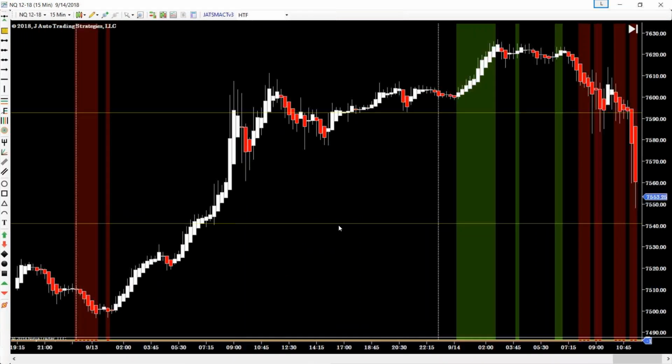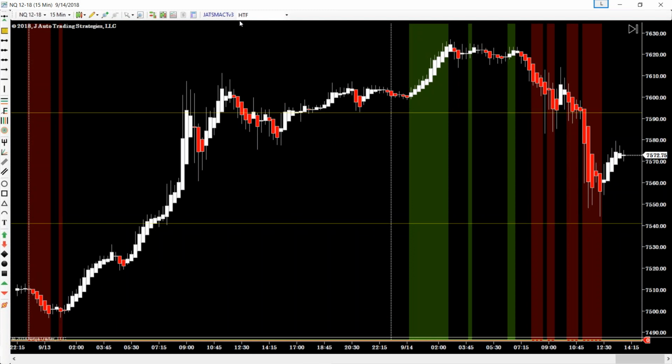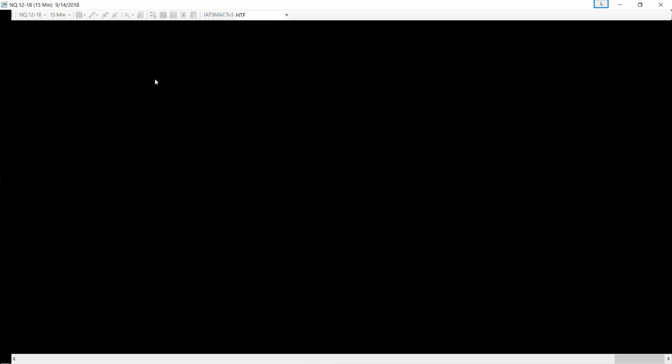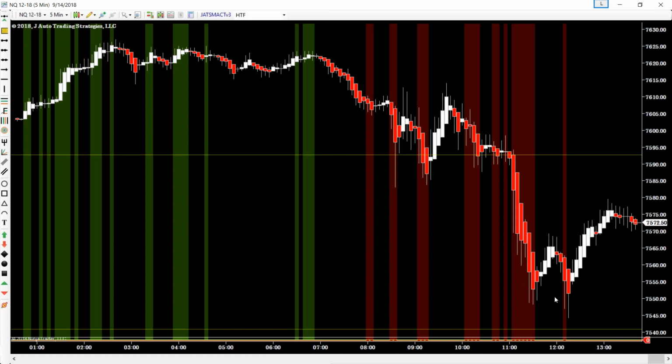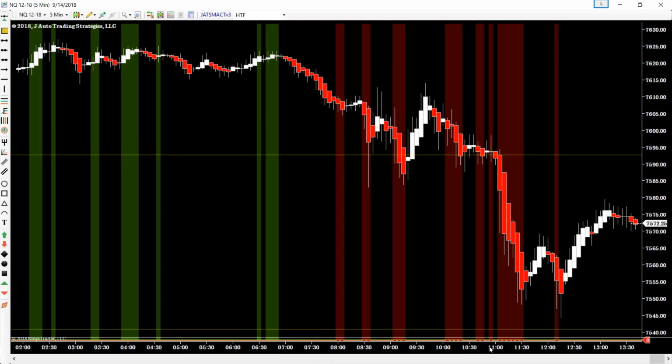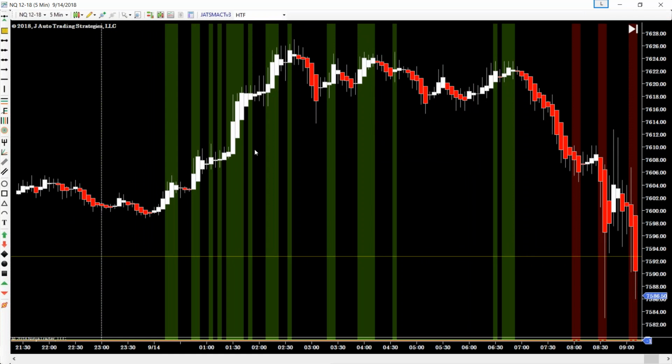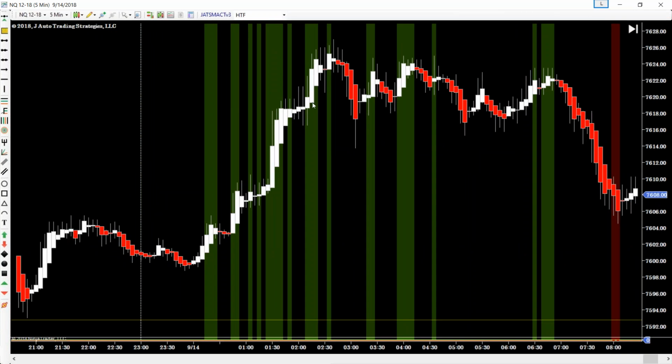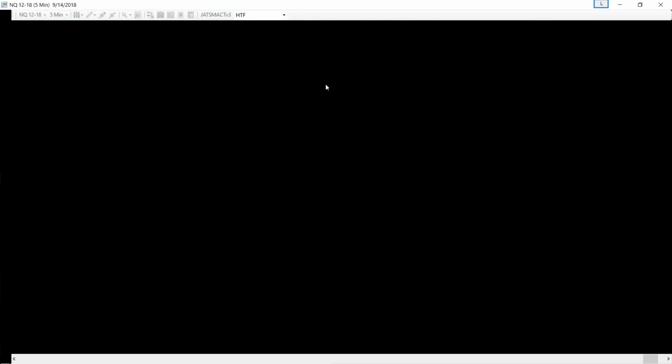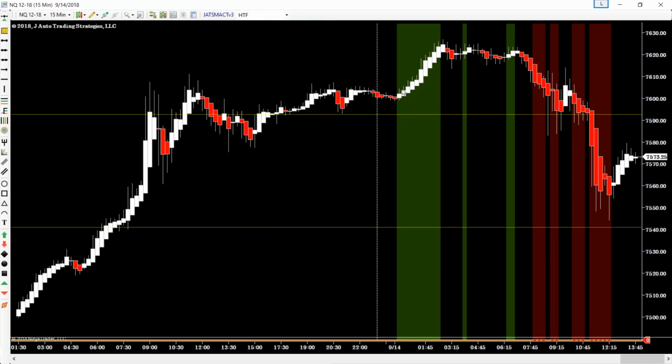Okay. You might get away with putting it on a 5-minute or 3-minute, but a 1-minute is kind of noisy. But you can see the value of this template, the MACT template. And if you just wanted to trade it yourself, you know, a 5-minute bar, 15-minute bar, waiting for that signal to come in to show you that the higher time frame trend is working together. Now, this just is not the 15-minute. It's the weekly, daily, 60, 15 mixed together. Okay.